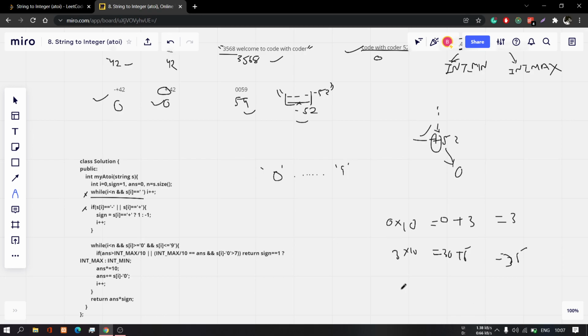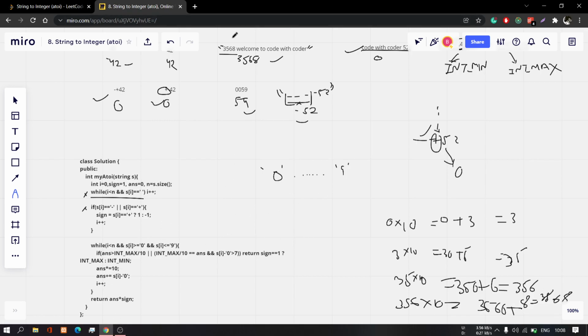Then again I take 35 times 10, and it will be 350, plus this 6, so it is 356. Similarly for 8, it is 356 times 10 equals 3560, plus the number 8, so it will be 3568.